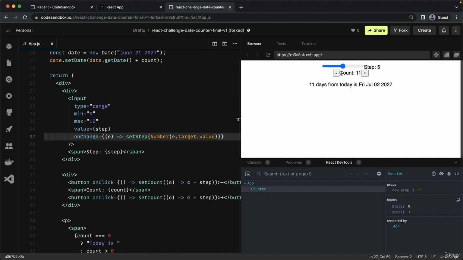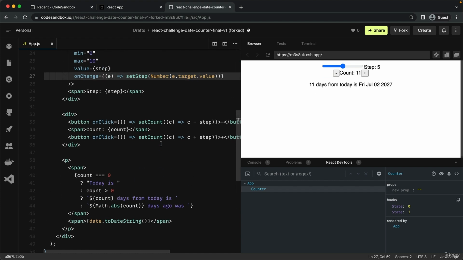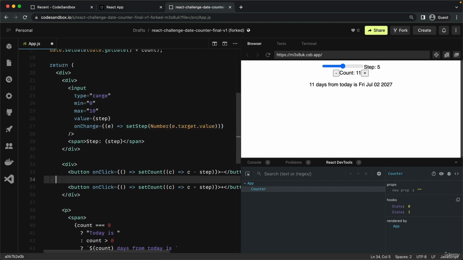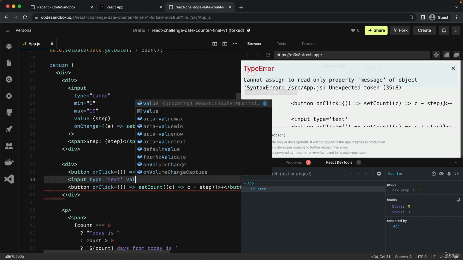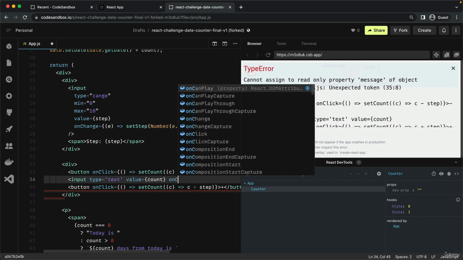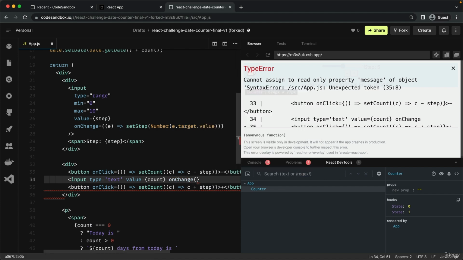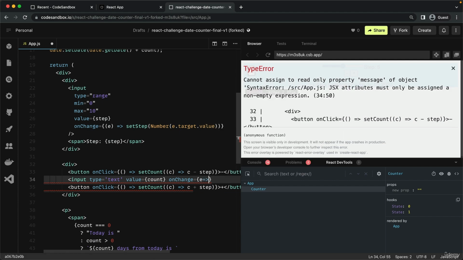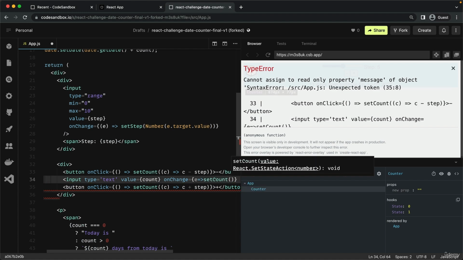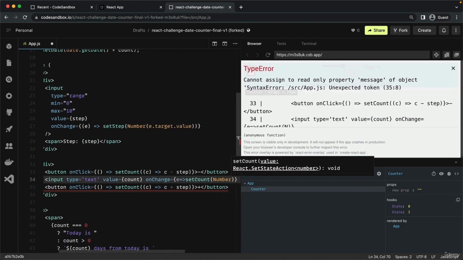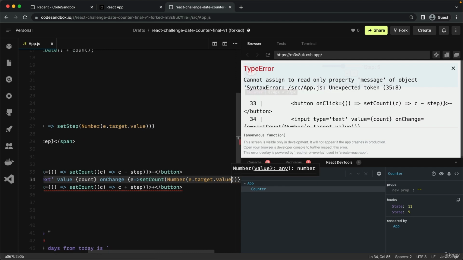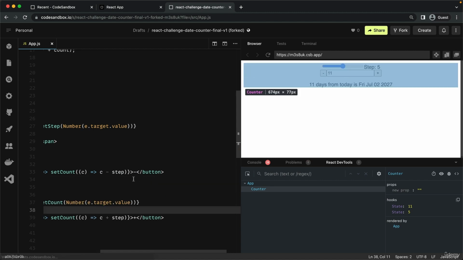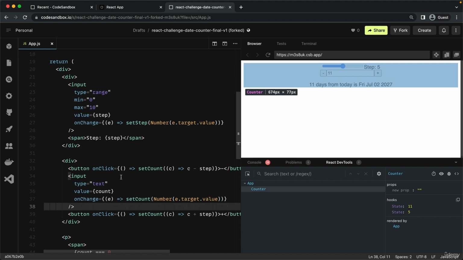And now all we have to do is to create an input element here as well. So that should also not be so hard. So we no longer need this span, but instead we will use an input of the type text. The value here is count, and then on change, basically we want almost the same thing as before. So we get the current event and then set count, and then this time we're not going to forget the conversion part. So we convert to a number e.target.value. And now all we need to do is to close down this element, give it a save, and yeah, this all looks correct to me.